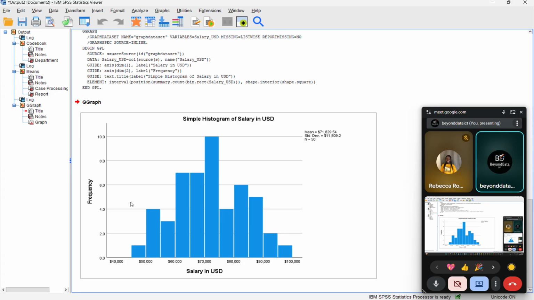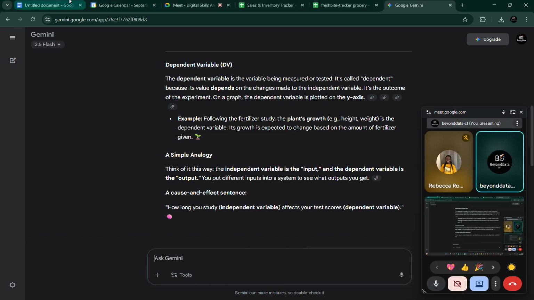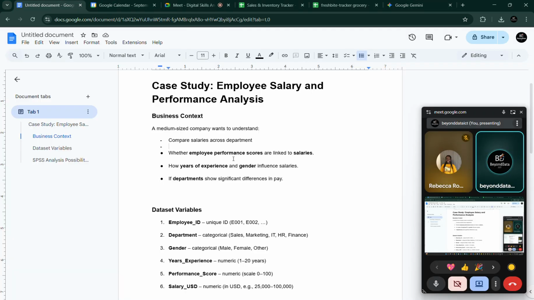You can see this is the overall view of the mean, not per department, but just the overall view of the mean itself. So you can see the mean now becomes a fair representation of that, and that makes the mean better suited when it comes to generalization. Now, the questions that are here are just beyond comparing means. Like this one.